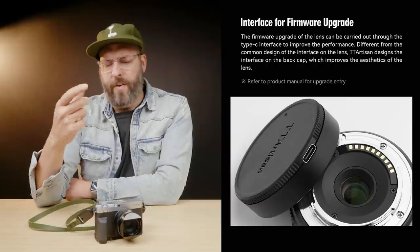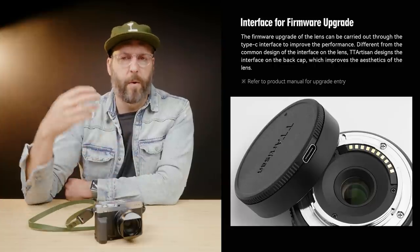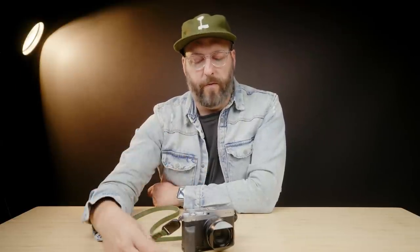There are going to be some other kind of unique issues with this versus another lens. It actually comes with a rear lens cap that also double functions as the way to update the firmware on this, since it has focusing algorithms and things like that. So you aren't going to be able to just update the lens via the body like a normal Fujifilm lens would. But as it sits right now, it works great on my X-E4, and I was very impressed with the autofocus. The autofocus is great — it's snappy, basically no real issues. If you just didn't tell me which lens this was and asked if it seemed like a Fujifilm lens in terms of looking through the viewfinder and using it, yeah, totally.